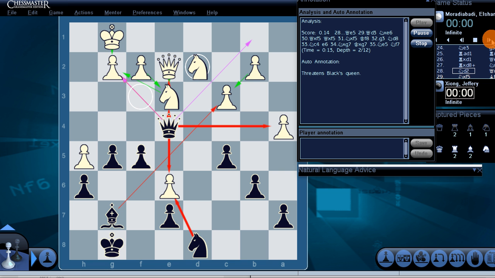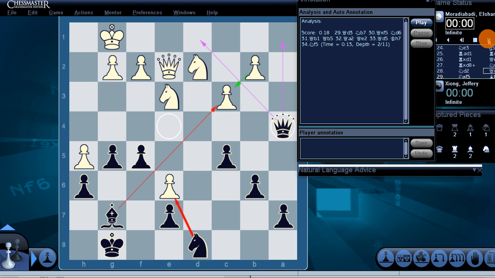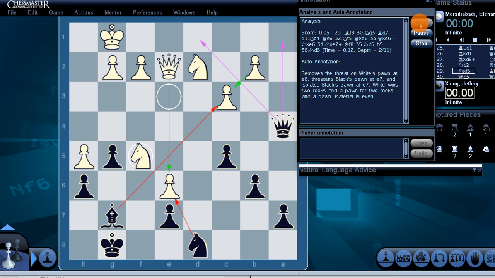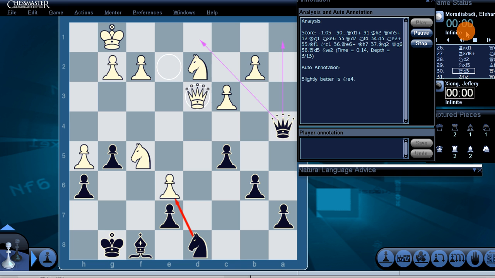Knight d2 threatens Black's queen. Queen takes a4. Knight takes f5 removes the threat on White's pawn at e6, threatens Black's pawn at e7, and isolates Black's pawn at e7. White wins 2 rooks and a pawn for 2 rooks and a pawn. Material is even. Bishop f8 protects Black's pawn at e7. Queen d3. Slightly better is Knight e4.